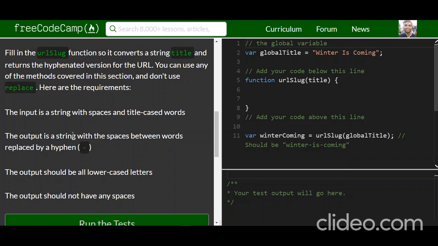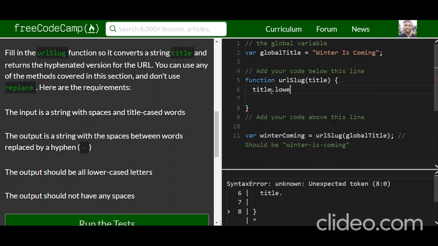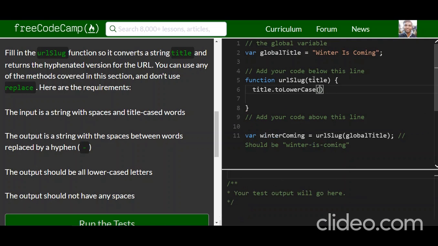we first of all have to convert it into lowercase. So I would say title dot toLowerCase to lowercase and trim this title as well. So trim, and then I would want to, the output should not have any spaces, right? Actually, hang on.